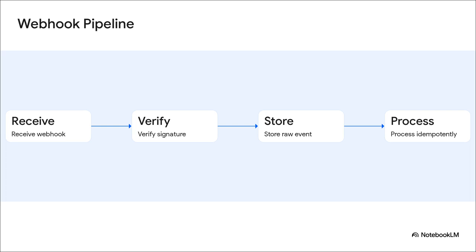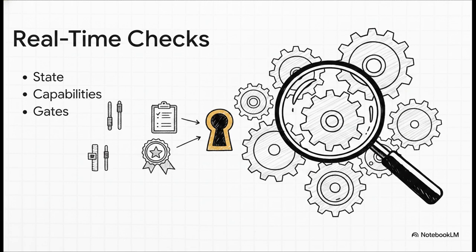This strict, replay-safe pipeline is absolutely required because, let's face it, webhooks aren't perfect. They arrive late, they arrive out of order, or they hit your server multiple times. Processing them this way prevents duplicate transitions and race conditions from wrecking your database. And because every single state transition is safely handled by that back-end worker, your entitlement engine can actually do its job properly. It never blindly trusts some cached billing flag. Instead, for every single protected action, it checks the current subscription state, the tenant entitlements, plan capabilities, and specific feature gates in real time. It's safe and it's reliable.